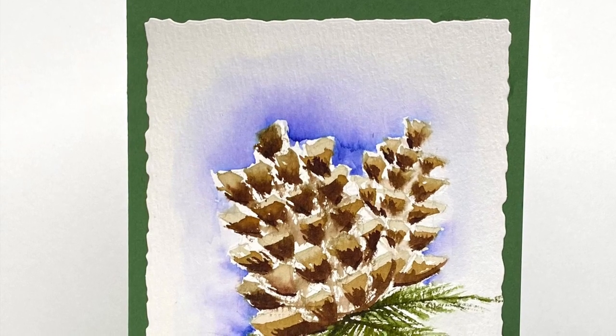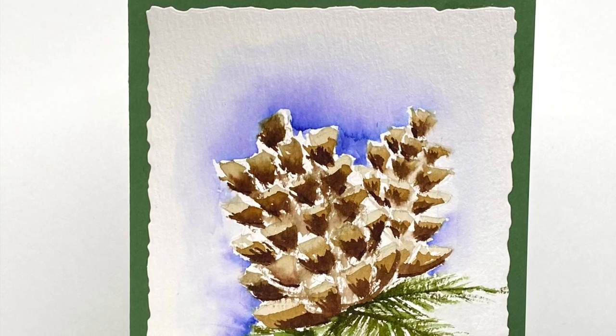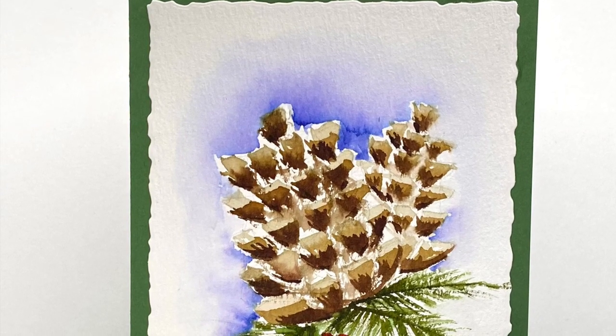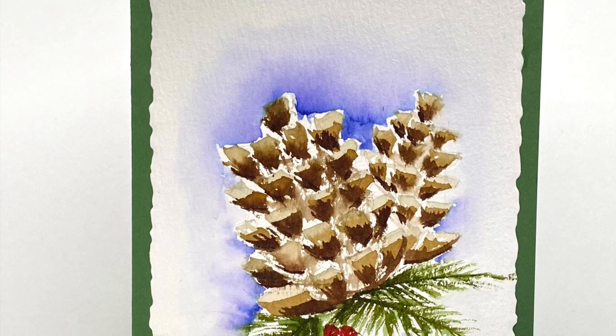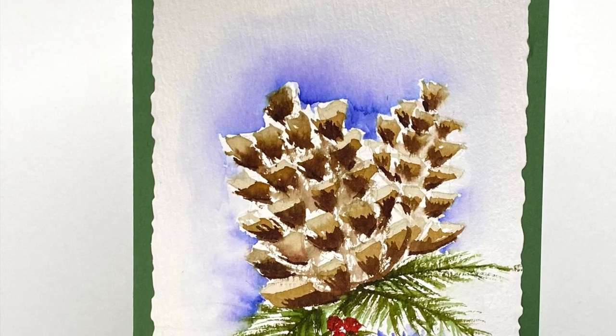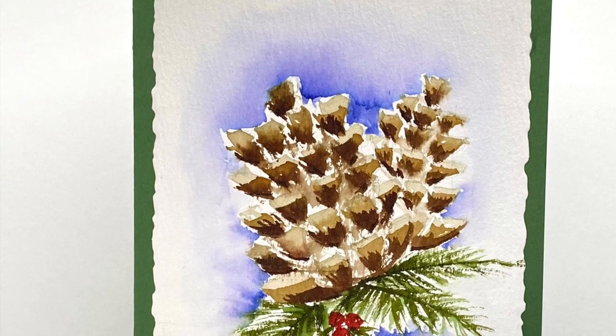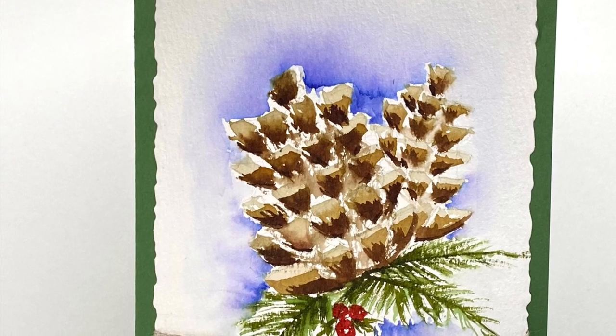You read it right. This, so far, would probably be the easiest way to paint pine cones. And it's a very short tutorial. I'll show you the basic things to do, and I assure you, after trying my method, you'll be able to create beautiful pine cones in a breeze.